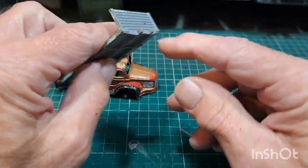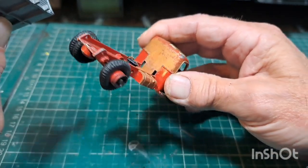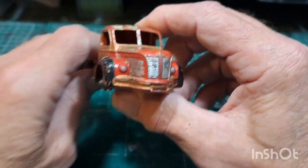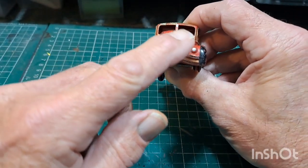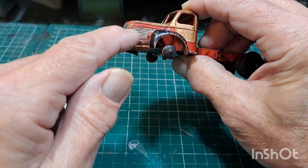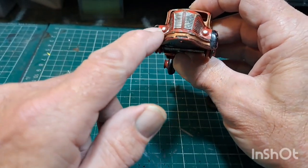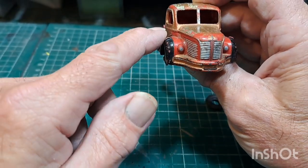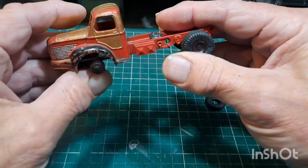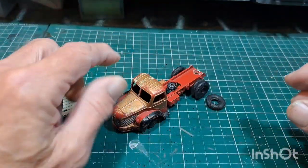Next step: get these axles off. There's no interior, no glass. It just fits in with two teeth into the hole — job done. I've looked at Google images on a couple of these. All the front is mostly painted in the body colour and there's a chrome line going around there, across the top. This is a black bumper — some have black here and black there — so there's not a lot of detail in this thing.